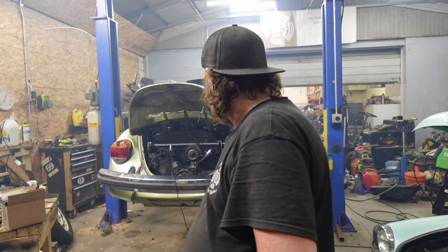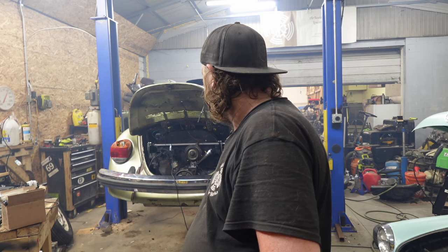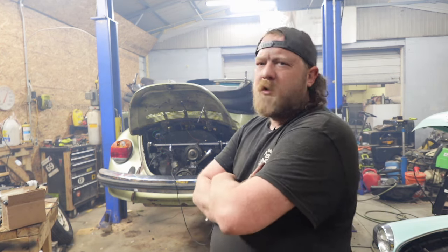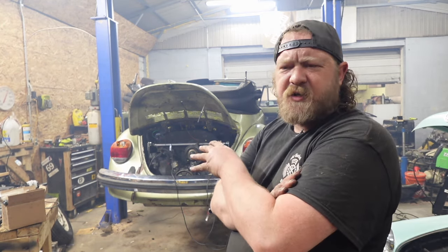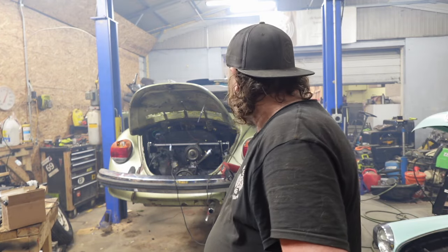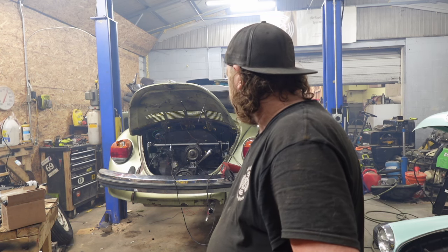But yeah, I'm getting a weird reading right now. Full advance right now is 30. It's almost like that white Beetle. Full advance right now is sitting at like 38. When I set it at 10 initially, backed it off to 8, then went to 7, and now it's, I don't know. It's completely weird. So I'm a little baffled on that one.